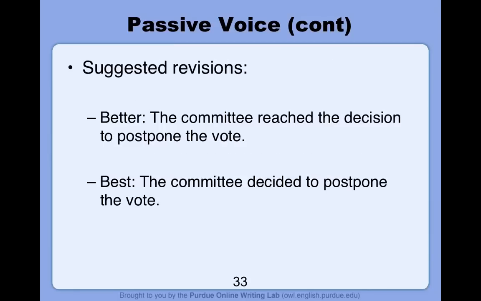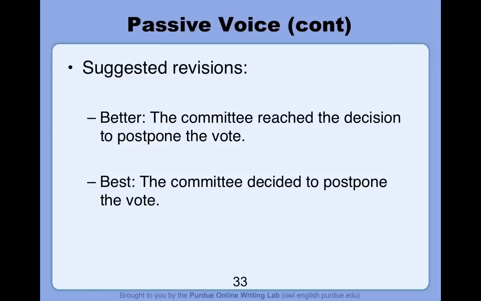Well, here are a couple of suggested revisions. Both are active voice constructions, but the second sentence puts the action in the verb and is more concise. One of the problems with the passive voice is that it tends to be wordy, so active sentences should also avoid excess words. And that's one thing you want to avoid in your writing is wordiness. A lot of words to say something little, so avoid that.